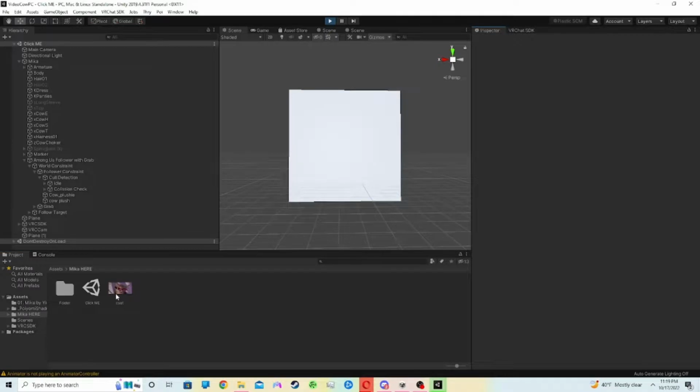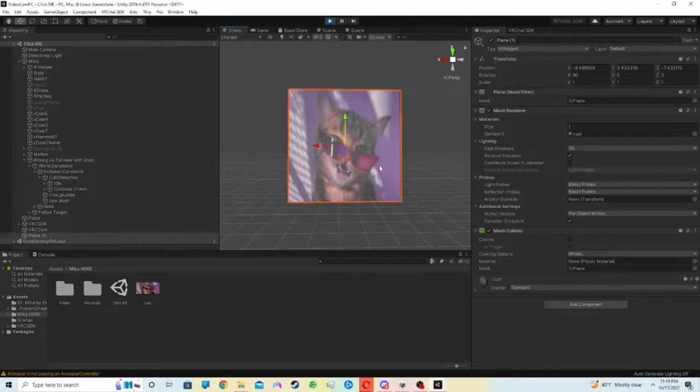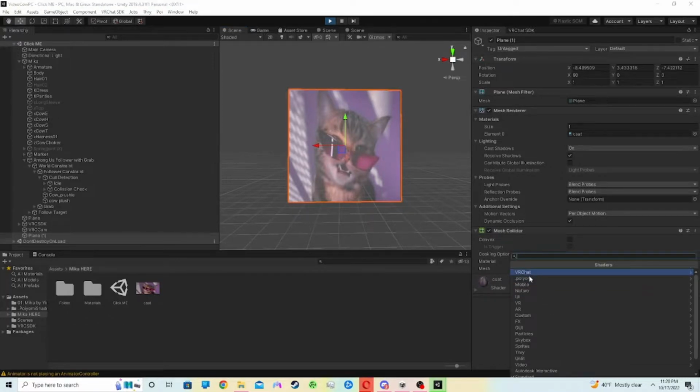Alright, you'll see it down there now, and you're going to want to drag it up here onto your little thing here. Alright, you're going to click on it. See, you're going to want to make sure you click on that.